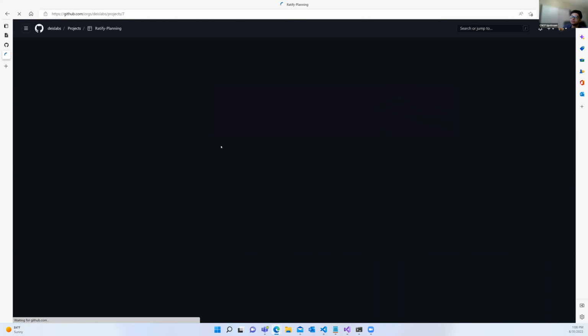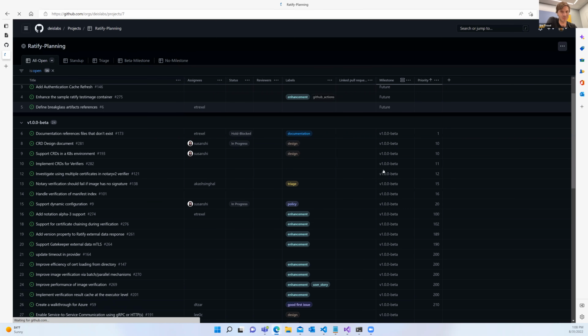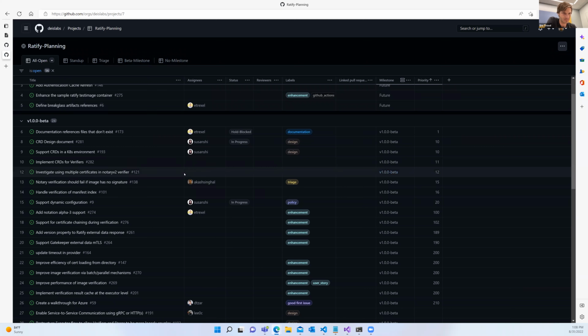So I guess I'll have to ask if this should be, because I think Susan was doing design things for CRD, which is like three of those next issues. And then the next thing we have is multiple certificates, which is sort of related to the Alpha 3 support if you consider the trust store.